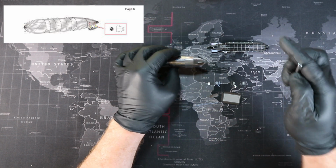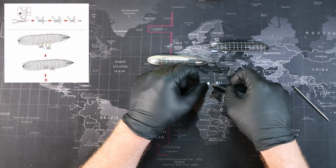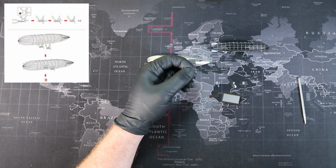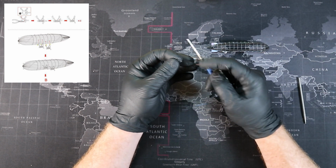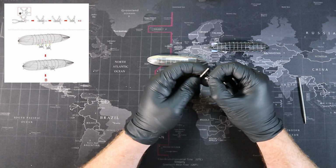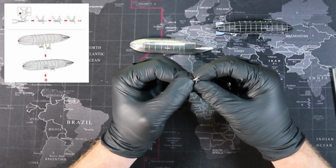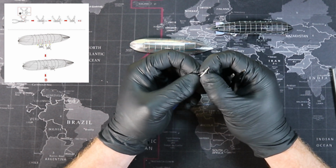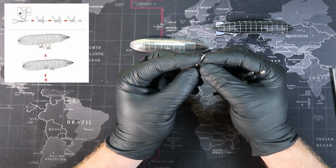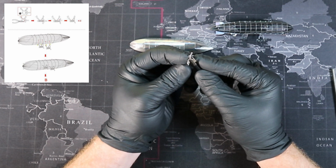Now back to the little engines here. These little engines are the vein of our existence. No, I'm just kidding, they're pretty easy to form. All we need to do is just grab our little step drill here. Pretty easy. And we know it's the second one we're going to be using, mimicking the first, except this one's a lot easier because it's not attached to a bigger piece. And again, we're going to get right on top there, and we're going to use our tweezers to really make sure that top edge is bent. Cool.